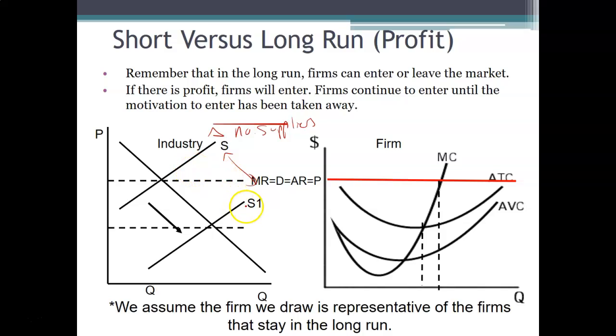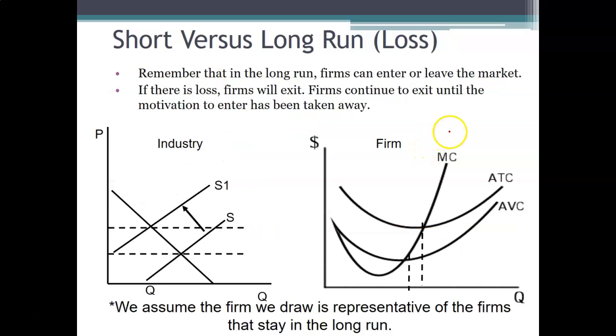Remember, everything else stable, but in the long run, firms can enter. That's going to drive the supply curve out. Demand doesn't change in the long run. Just assume that. Consumers don't care if it's short or long run, they just want the price. So that drives the price down, and it drives down until there's no longer a motivation to enter or leave this industry. And so guess what? In the long run, they break even. In the long run, they're productively efficient. In the long run, they're allocatively efficient. This is why it's called perfect competition. They're perfectly efficient in those 2 ways.